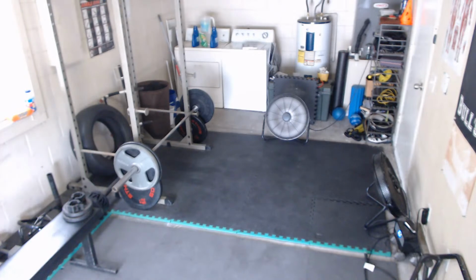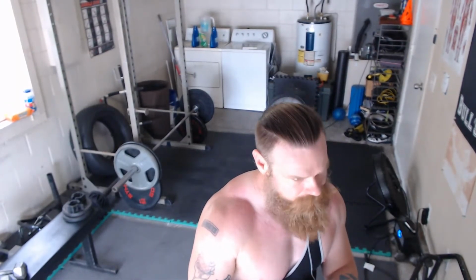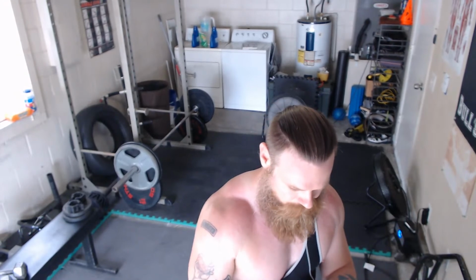All right, so wrist flexors. Wrist flexor is a lateral raise, except from the lateral position, you're going to rotate back and forth with a pair of dumbbells. So, like I said, I've never done this before. This should be interesting. Let's see, flexor.